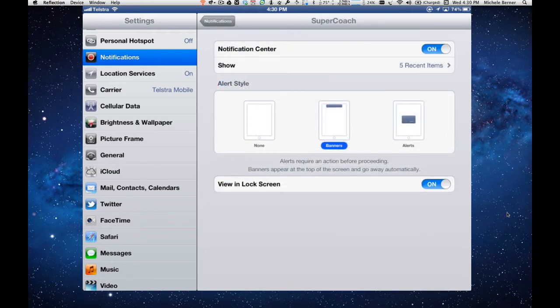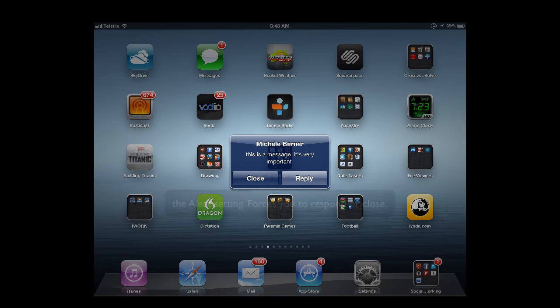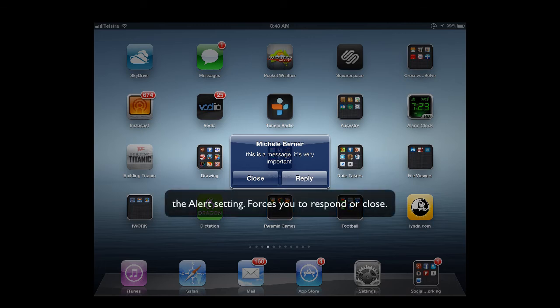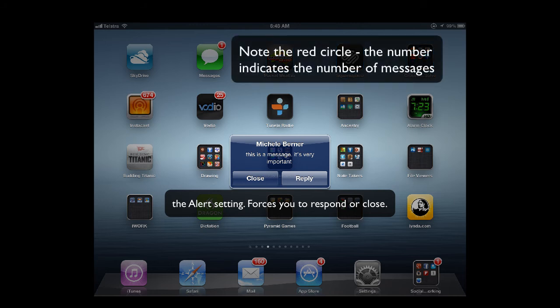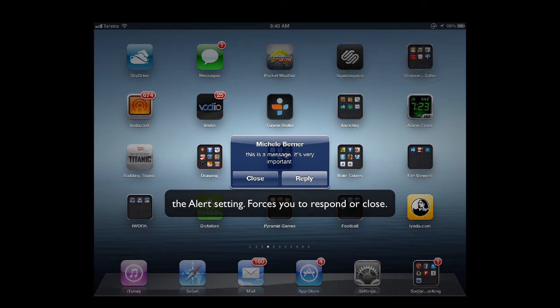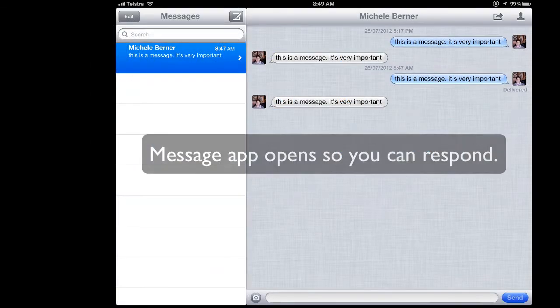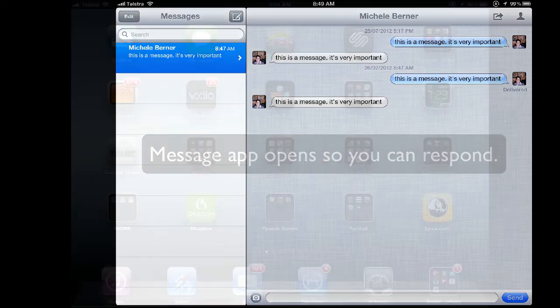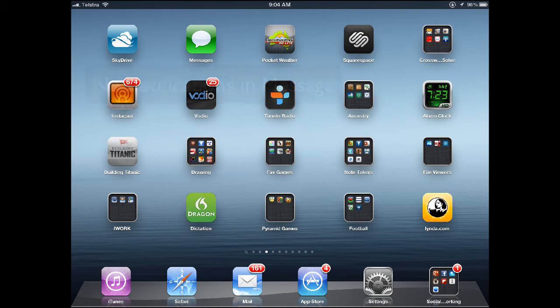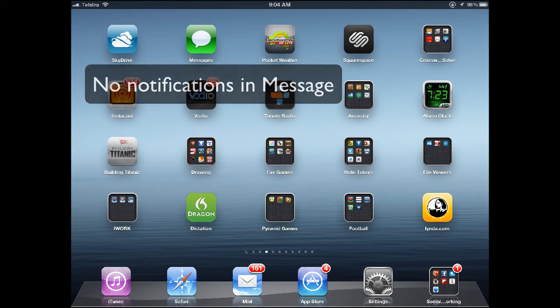Back to the home screen and see what a notification looks like. Here is an iMessage. There it is. We see the banner alerts and we see a badge up in the right corner of messages. Respond to it just by tapping on messages, view it, and now when you go back to the home screen, you'll see that badge disappears because I've looked at the message.